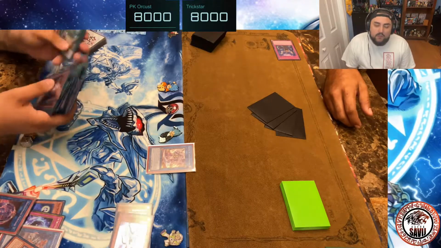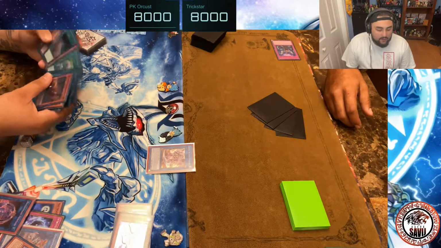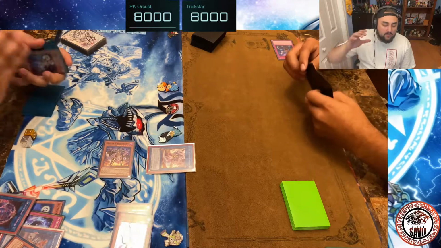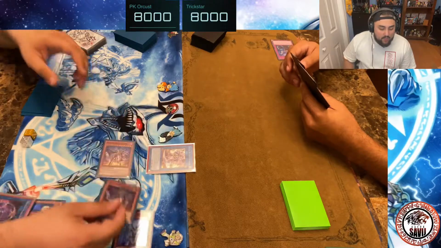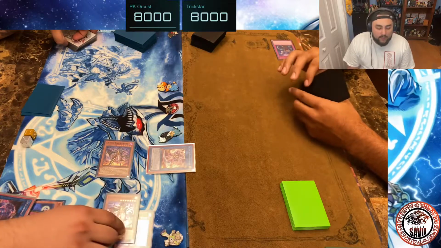in case I don't have Skeleton in the graveyard. Let's see what I send. Ooh, not an Orcust monster, baby girl. Can't do that. Okay, another Nightmare. So I'm guessing that I probably already have Skeleton in the graveyard. But yeah, I'm going to go ahead and activate Galatea's effect to return Nightmare to set an Orcust Spell or Trap.